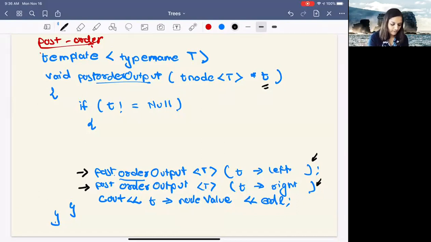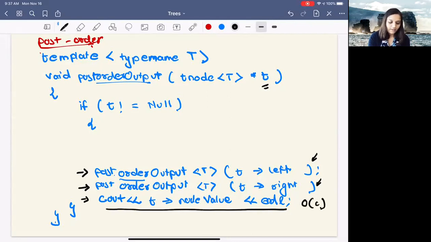And finally, in your in-order, pre-order, and post-order traversal, there is some operation, some processing for the node itself that's at hand. Here in this case it is just printing the value, right? So this operation is of constant cost.